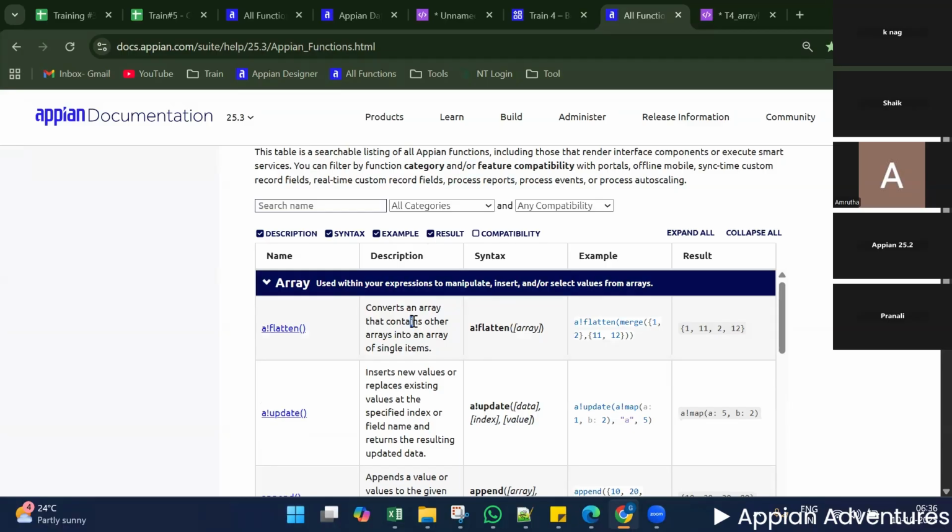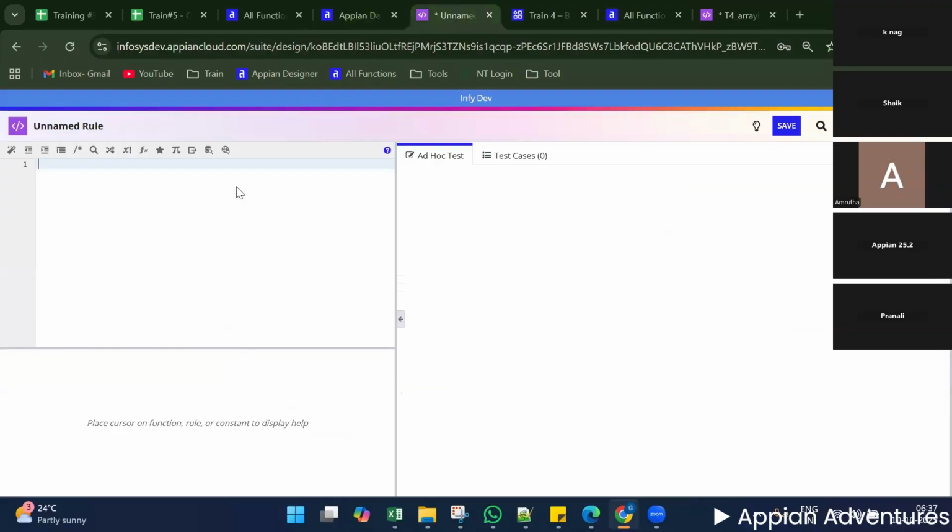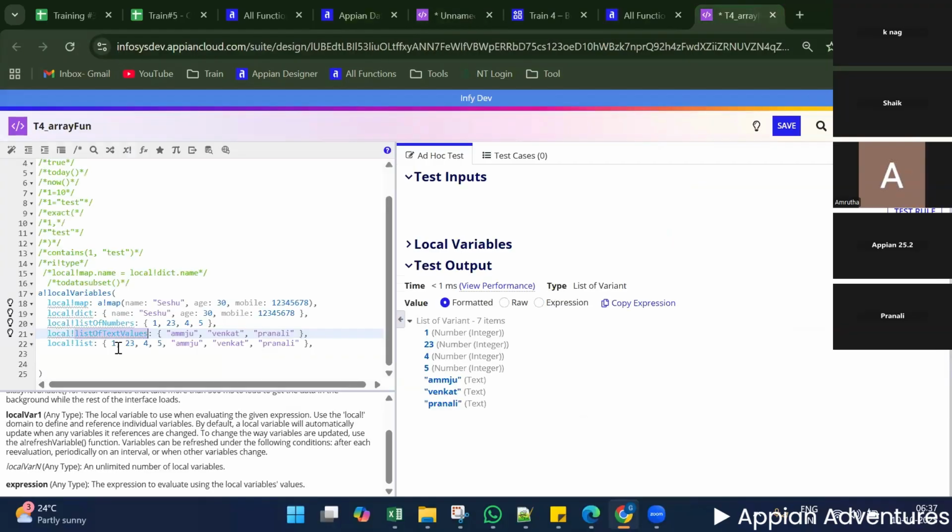So flatten. When will we use flatten, and when does it come into the picture? Mainly, flatten is used to combine arrays inside an array. I will use one function called merge to replicate the same scenario, so I will explain.